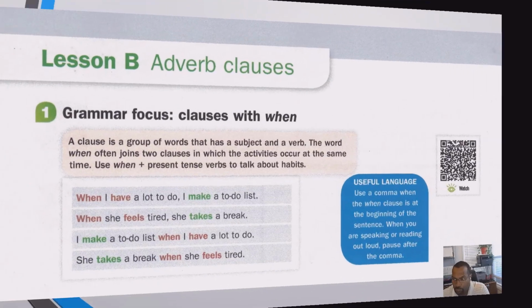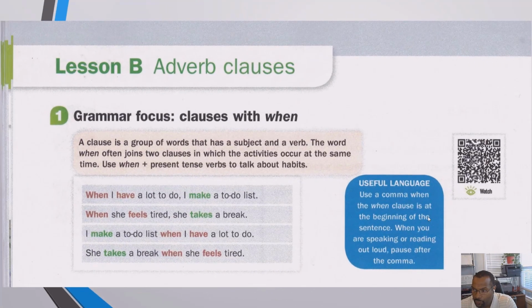All right. Okay, so let's look at some useful language here in our blue box. Use a comma when the when clause is at the beginning of the sentence. All right. When you are speaking or reading out loud, pause after the comma. So we did that. So let's do that one more time so we can practice this. When I have a lot to do, I make a to-do list. When she feels tired, she takes a break.